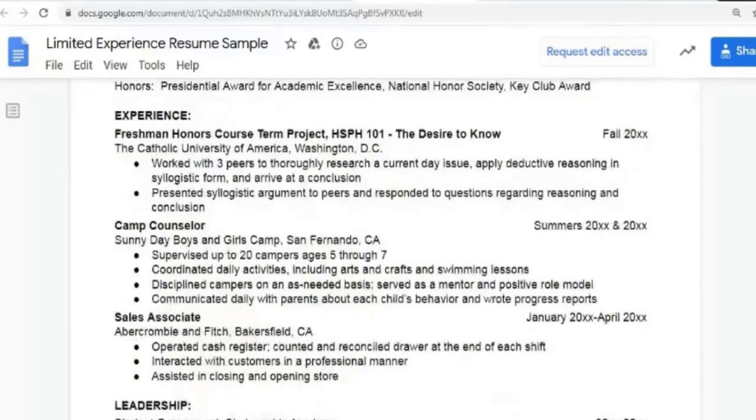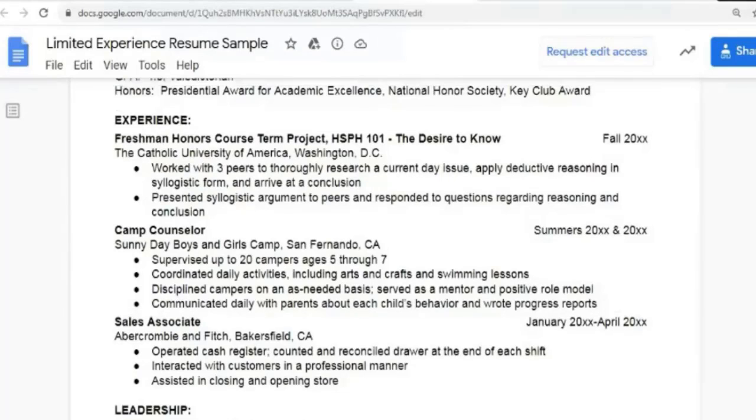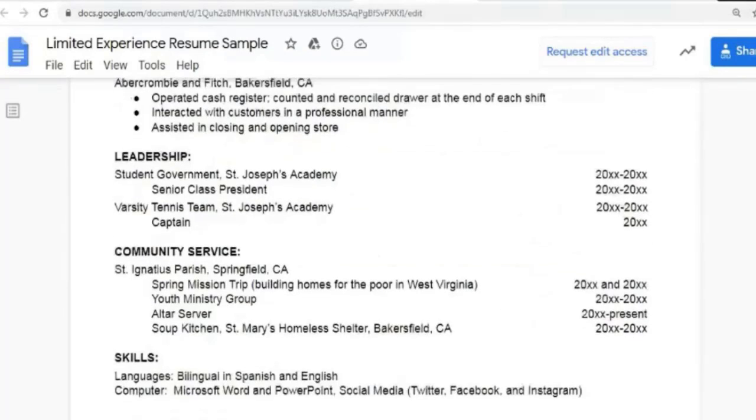Followed by experience, there'll be a leadership section in which a student has positioned themselves with any leadership community organization back home. Community service will be the next section, and then followed by community service, there'll be skills, similar to the chronological resume. Again, if a student is fluent in another language, we encourage you to put this on the resume as it makes yourself more marketable. And then Microsoft Word and PowerPoint, software skills that may pertain to the position, and any social media skills as well, such as Instagram, Twitter, Facebook, as these are used for marketing purposes for many organizations.